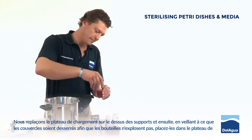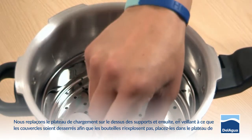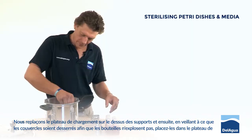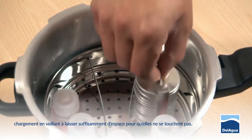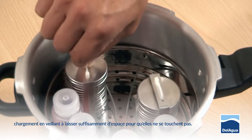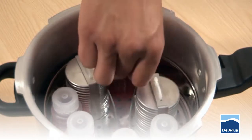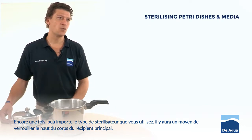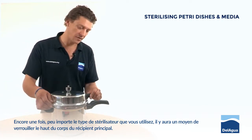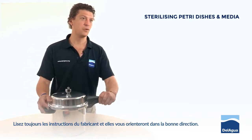And then carefully, ensuring that the lids are loose so the bottles don't explode, place them into the load tray, ensuring that there's sufficient space for them not to be touching. Again, it doesn't matter what type of steriliser you're using, there is going to be a way to lock the top to the body of the main vessel. Always read the manufacturer's instructions and they'll point you in the right direction.